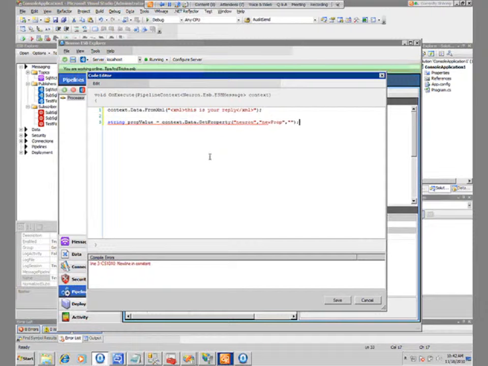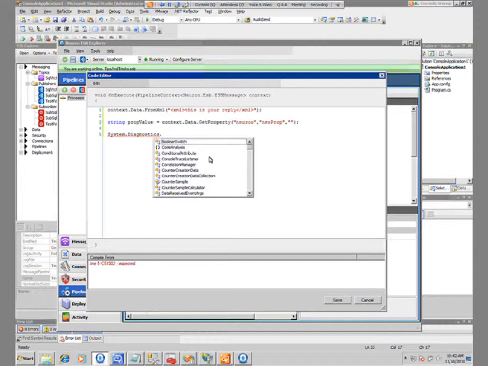And now let's go ahead and just write this to the log. Diagnostics. Log. Write entry.